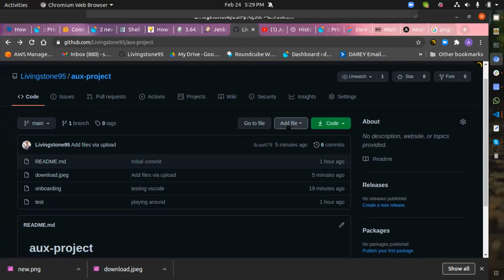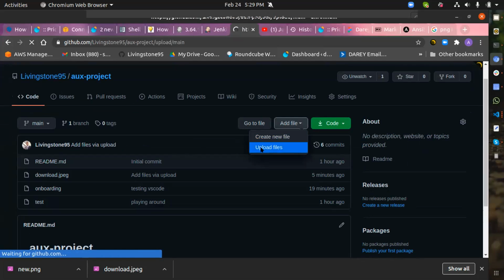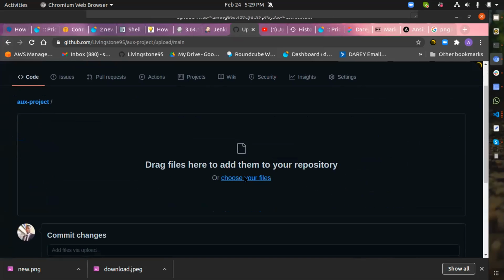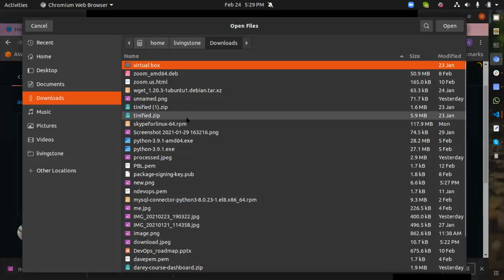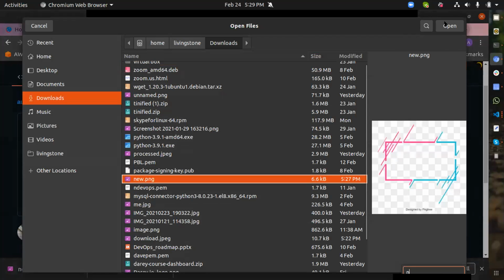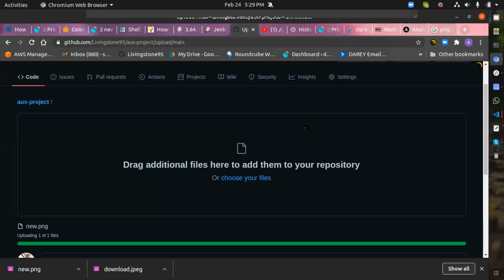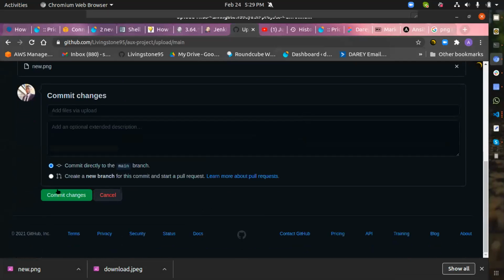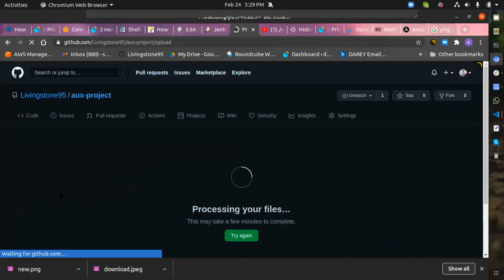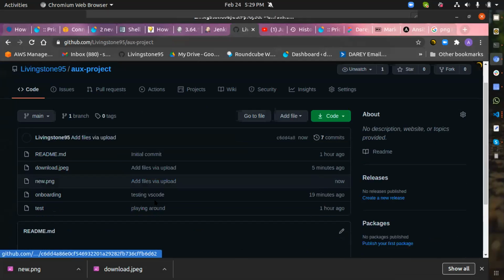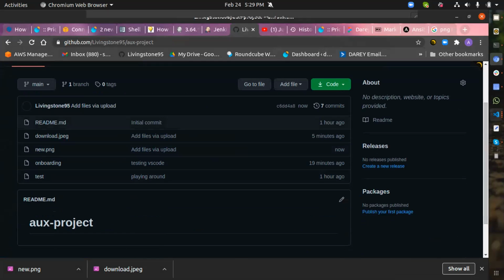So I just want to show you how to add image, so I don't take too much of your time. So select this. I'm going to click open. Oh, I didn't commit. Come on. I didn't commit the file at that time.